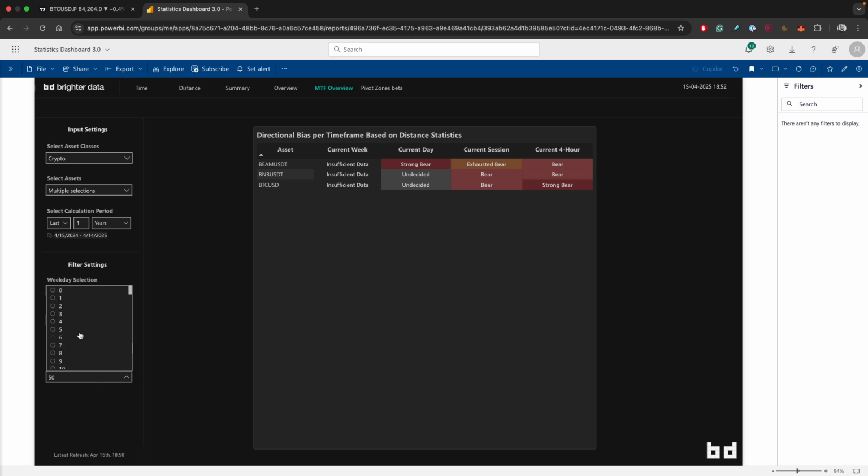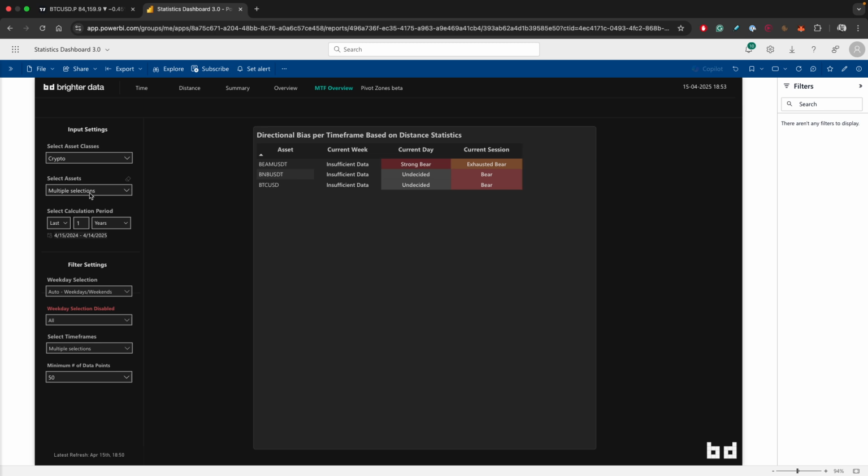And here's just the same thing. You have to select your minimum amount of data points. If you select all assets and all time frames, you're probably going to run into the same issue where you have a query resource problem. So probably don't do that. Probably stick with your time frames of choice. You probably don't need all of them anyway. If you're day trading, you're probably most interested in the weekly and daily, session at most, right? So just keep that in mind.